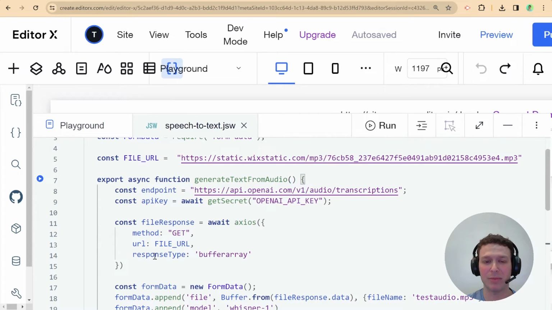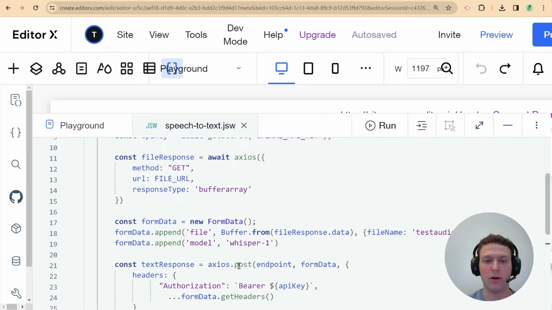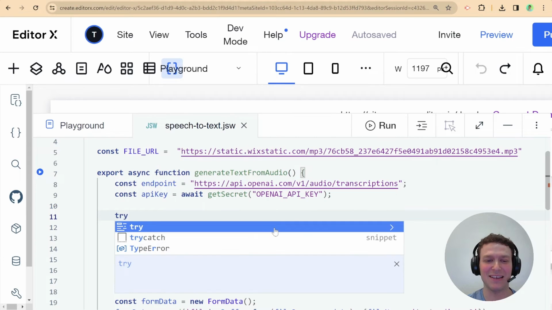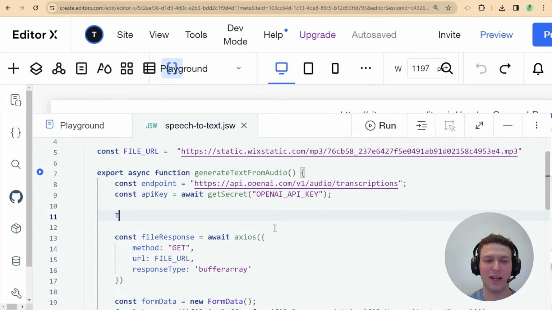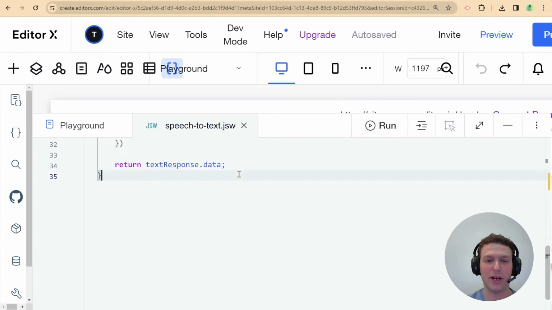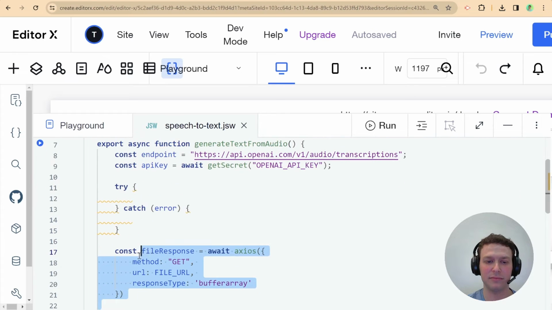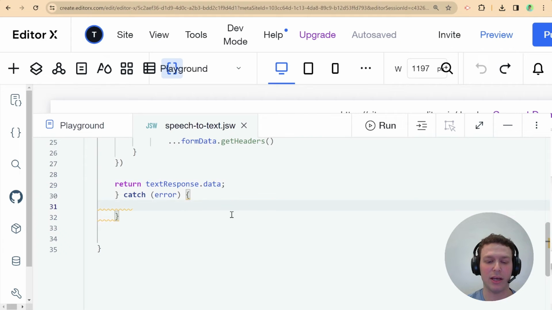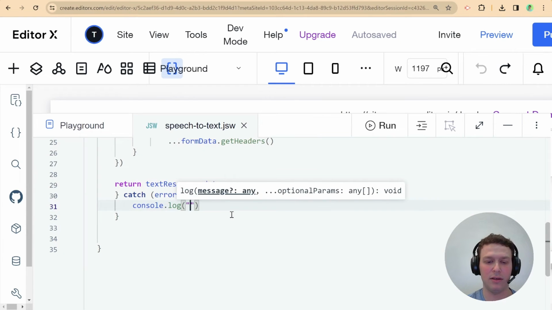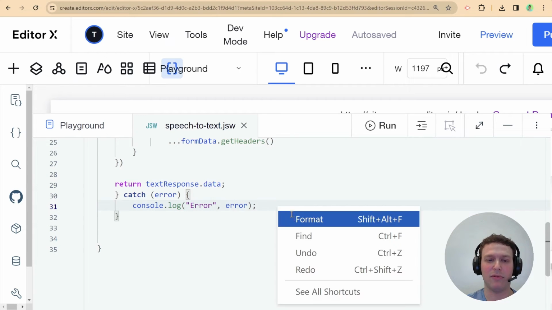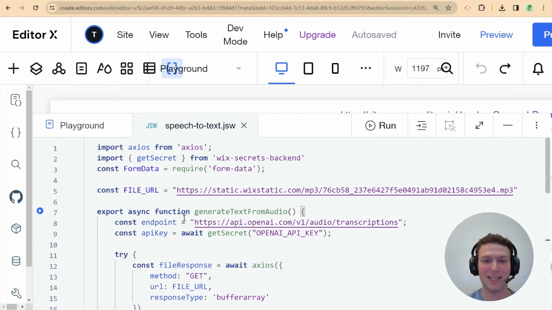Last thing I'm going to do before we do some testing is I'm going to throw this all into a try catch, just in case, for the likely case that I've made some kind of mistake. So we're going to have, whoops, try catch over here. And all of this will go into the try. And here I'll just have a log, which will catch any errors if we have them, console.log, error. Awesome. So let me format that, and we're ready to do our first test run.